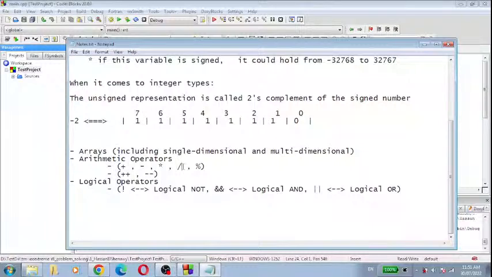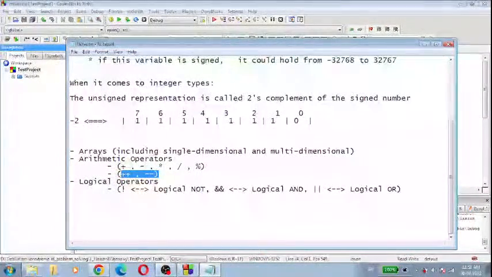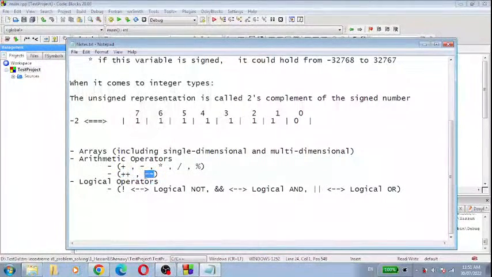We have used them. The new one is called the remainder operator, and also there are 2 more operators, and they are going to be 4 actually. The increment and the decrement operators. This is for increment operators and this is for decrement operators.